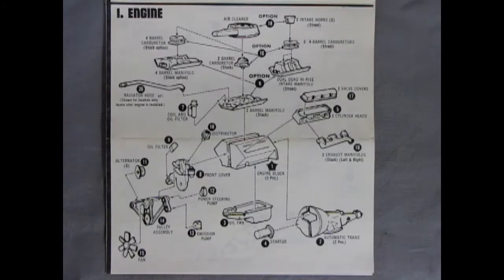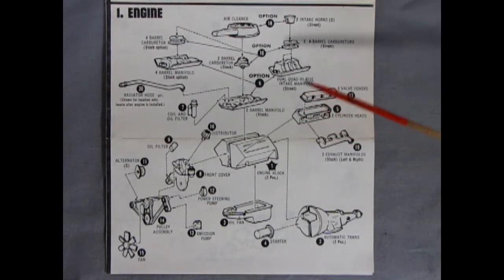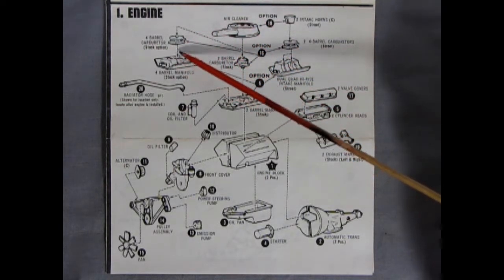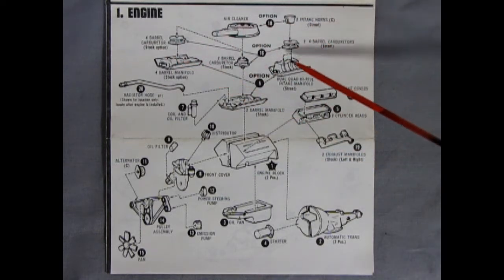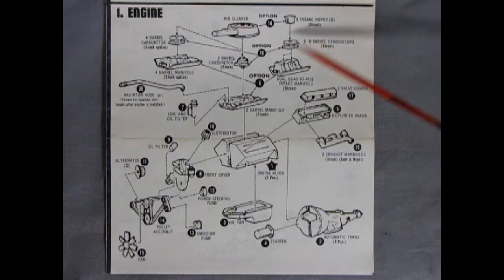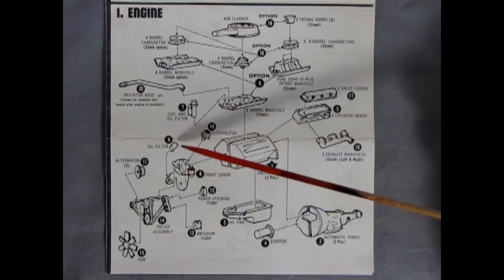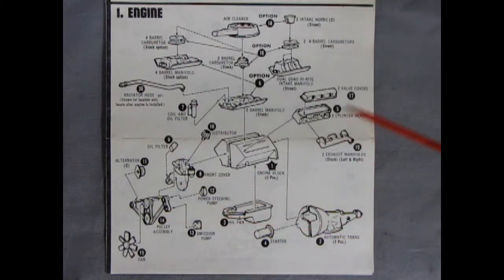So let's take a look at each individual panel. Here's our instruction sheet for the beautifully detailed 360 AMC engine and as you can see we have a left and right hand side engine block as well as the left and right hand side automatic transmission with the starter motor that glues on the side. We've got an oil pan, valve or cylinder heads and valve covers for both sides, and then we have three choices of intake manifolds just like it said on the box. You have the standard two barrel carburetor setup with the air cleaner. The air cleaner can also be used on the four barrel carburetor setup with a four barrel intake manifold. Then we have our intake manifold with the high rise dual quad setup.